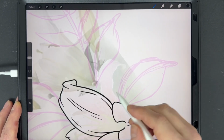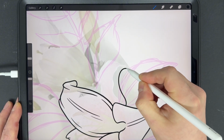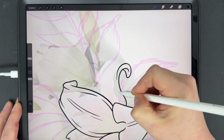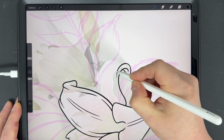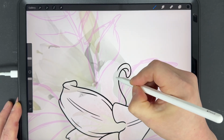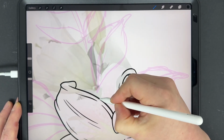We're going to get our last flower in. And notice how warbly this last petal is. I'm going to say nope. I'm going to bring this way in through here. We're going to keep the style of that petal, though, in the way that it loops around, right? Because we do like this flower. It is pretty. And we just want to figure out how to represent it in a different way.